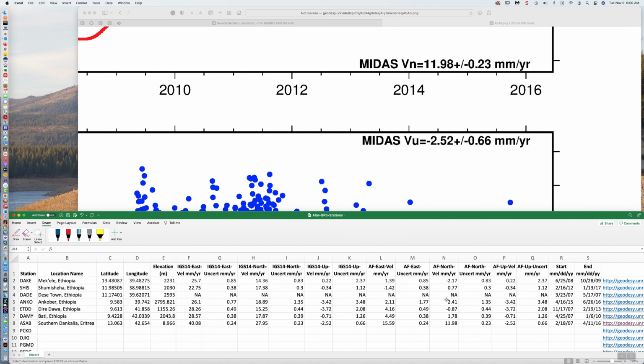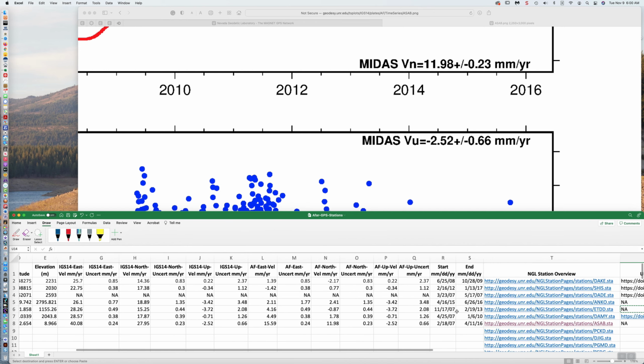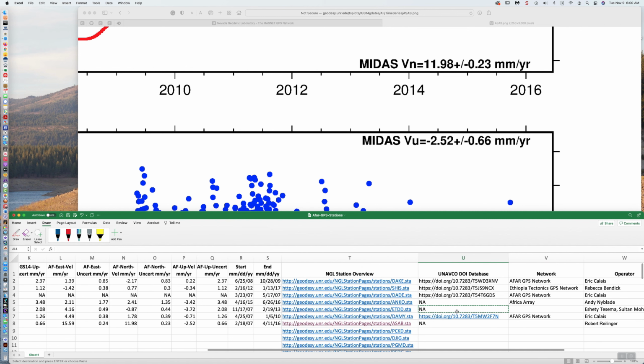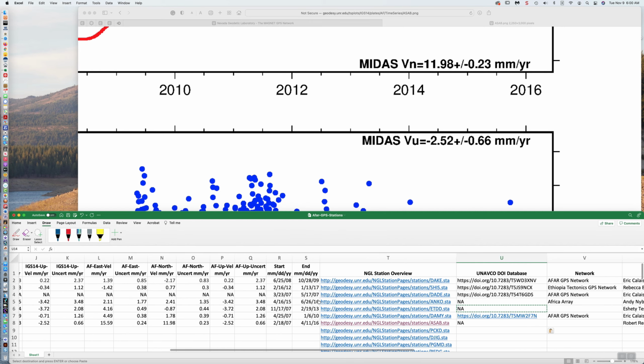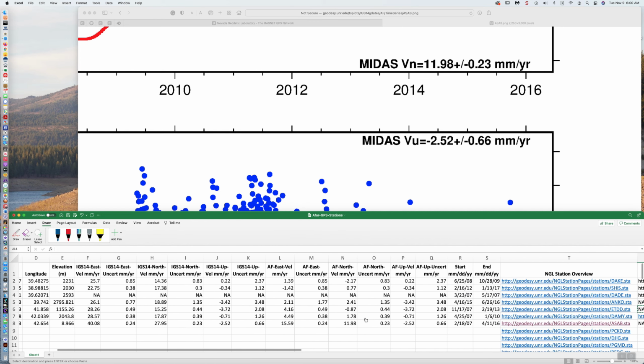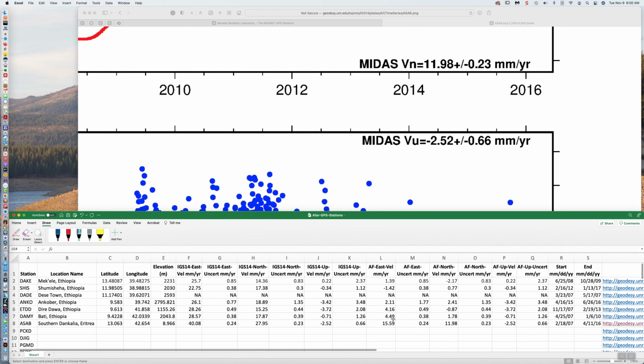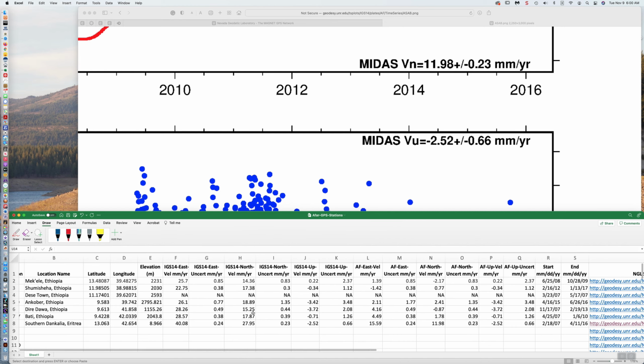So in that case, we have NAs all the way along. So what would it look like if we actually had one of these DOI database things? Okay, so let's take a look at record number 7. It's from DAMY, station DAMY in Bati, Ethiopia.